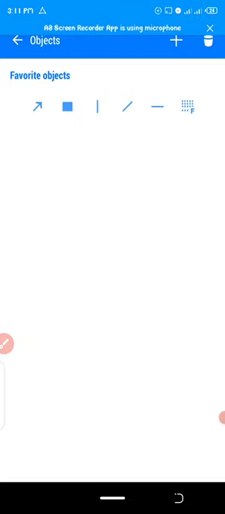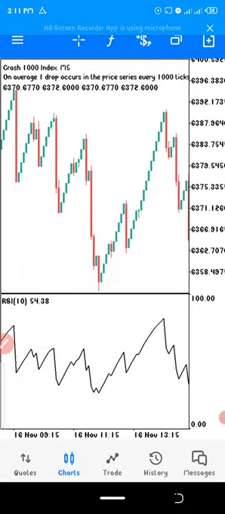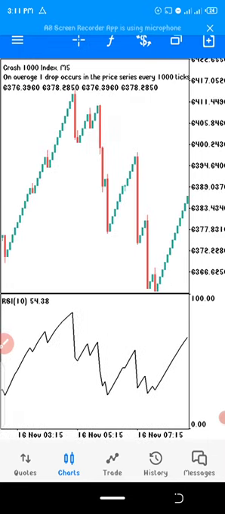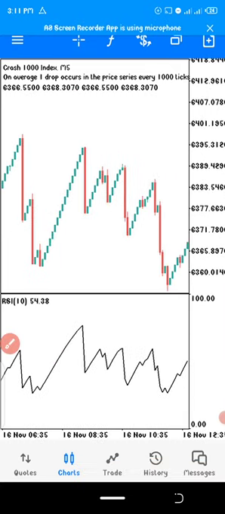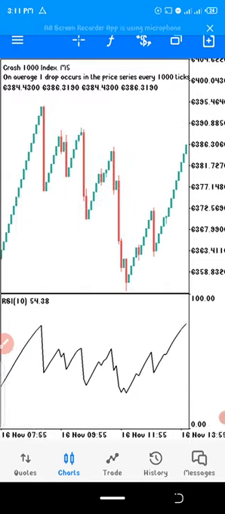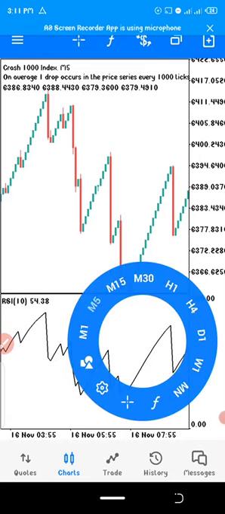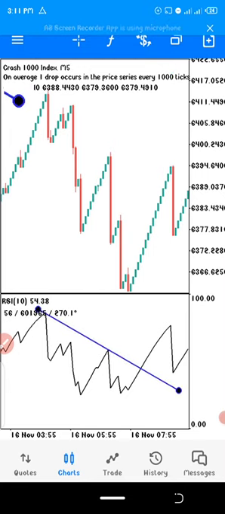So let me show you another example using this strategy. Okay, this point right here, you can see this point right here. I'm skipping a lot of examples, a lot of downtrend patterns I can show you, because I just want it to be as basic as ever for you to be able to fully understand how it works. So I'm just going to take my trend line and I'm going to look for the first peak. I will drag it down till it touches another peak that I can see.